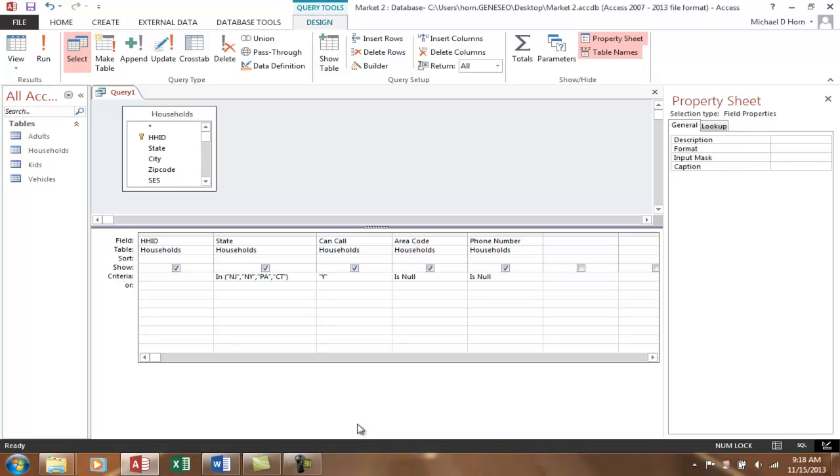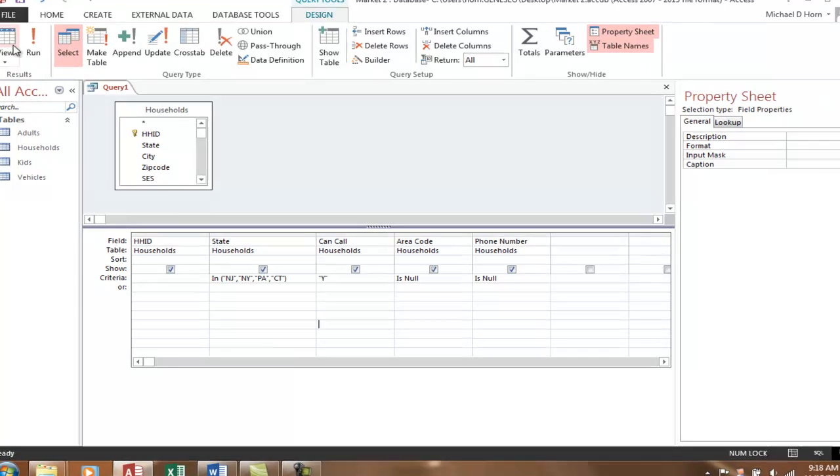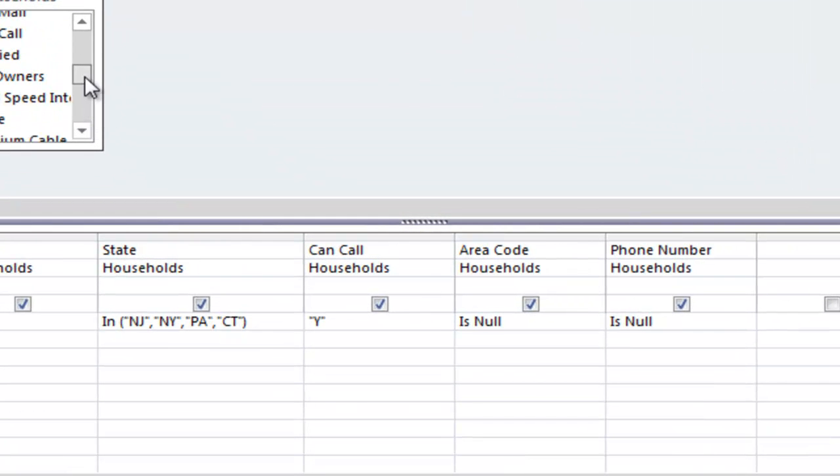Now, let's add one more criteria to this. We're dealing with people whose houses are of a certain age. What do I have for house? Home built, right? So we're looking for people whose homes were built in the 1970s. Now, what's in that field is just a year. It's just an integer number. It's not a date string. It'll be like 1970, 1971, so on and so forth.